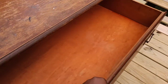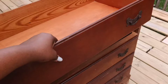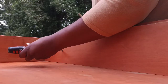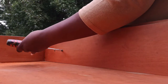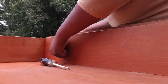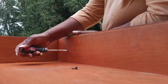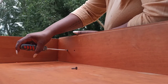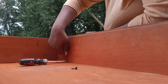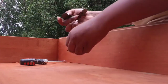I'm starting out by removing the drawers and all of the hardware and placing them in a Ziploc bag. Just as an FYI, I have already cleaned this piece at this point. It was super dirty when I got it but it was late at night and I did not want to leave it in my car or bring it in my house full of spiders, so I had to clean it in the dark — hence why you didn't get any footage of that. This one was just very dirty and very stinky so I wanted to go ahead and clean it before I sand it, so that I would not grind all the dirt into the wood.